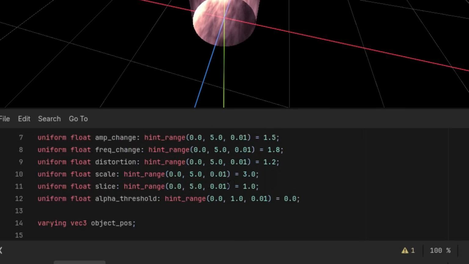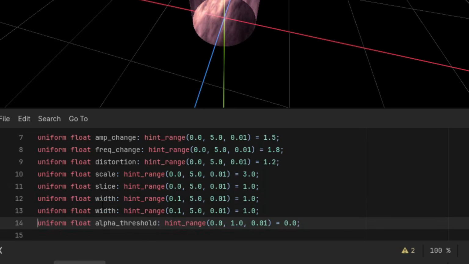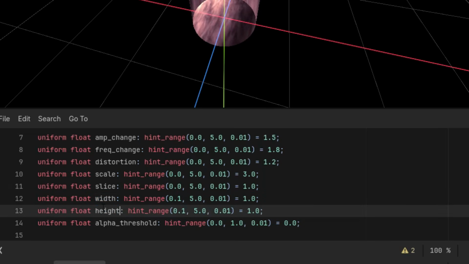Let's scroll up and add these parameters: uniform float width with hint_range, let's start at 1, and it should go from something non-zero, so 0.1 to, let's say, 5 with a step of 0.01. Okay, and I'll copy and paste, rename it to height. Great, with the same parameters and the same default value.